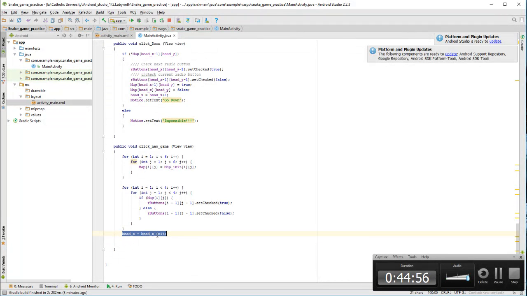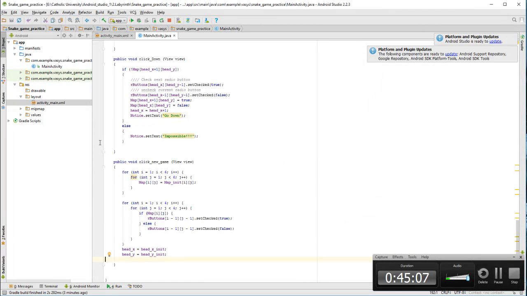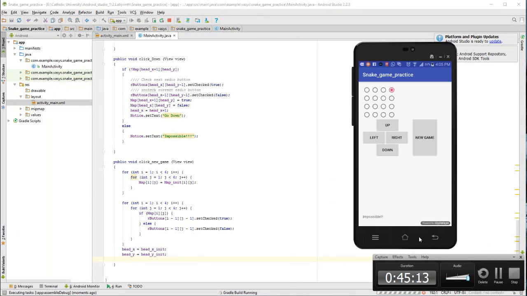So here is y. Now when we click the new game, our application will come back to the original conditions.